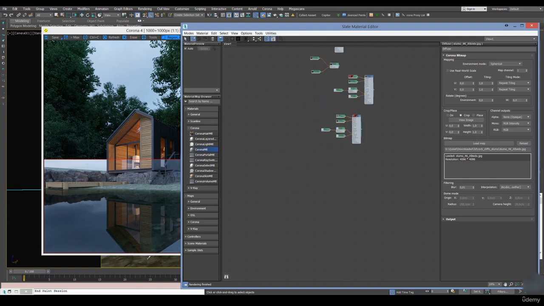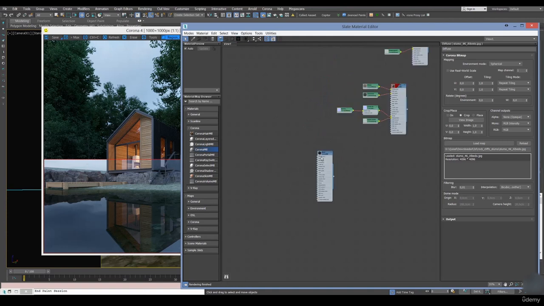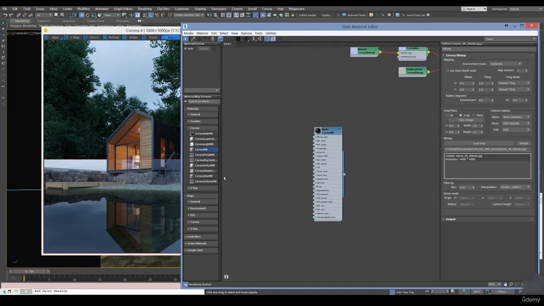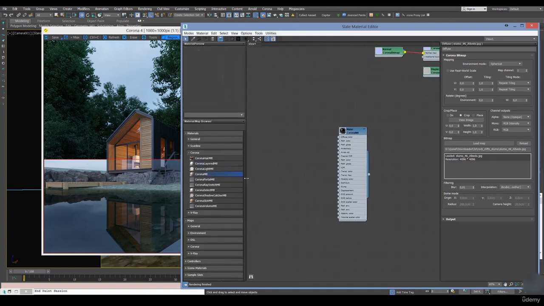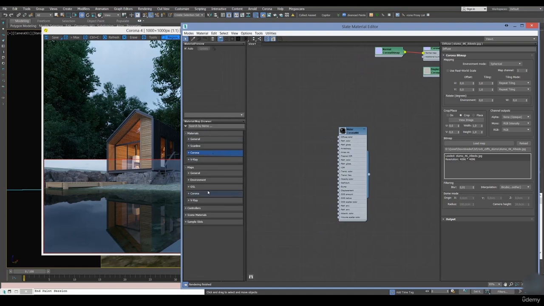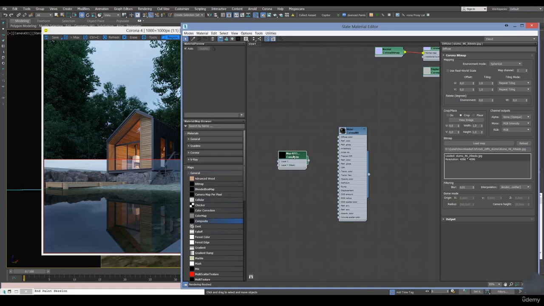Here on slate, I'll sample water. And now setting bump and adding a map to bump. Let's use composite here. I'll take the composite map and I'll mix several types of ripples. First option will be larger, the other one will be fine, and the third one, waves. The composite map is perfect for this.